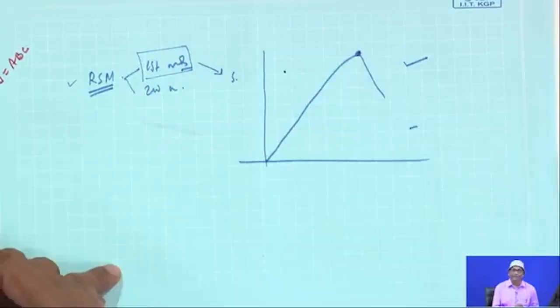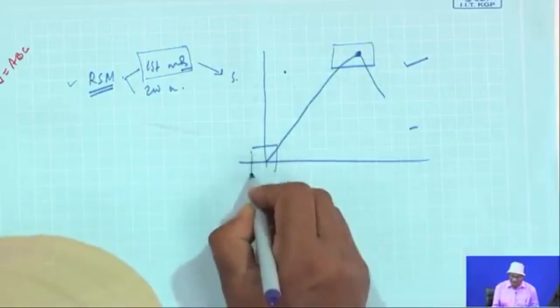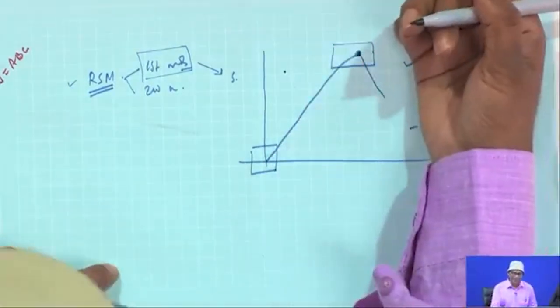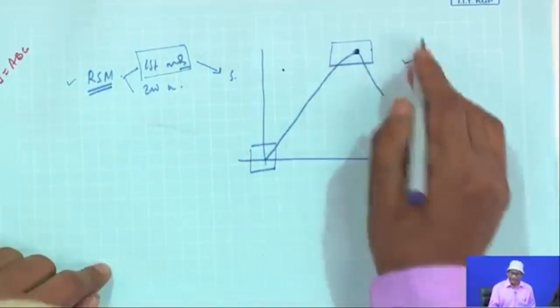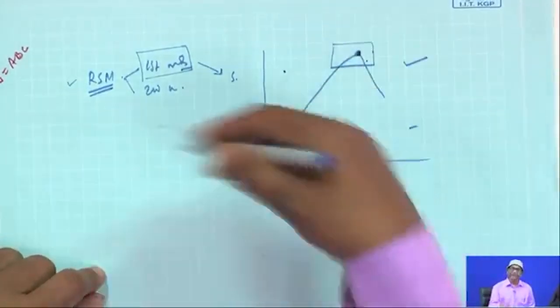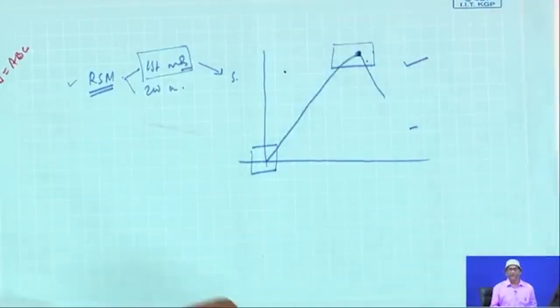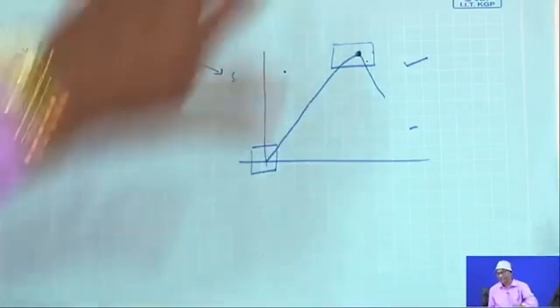Suppose this is the point of optimum. Now you have to do another experiment from here to here, and in this experiment you fit the first order model again. The first order model is likely to be unfit here, but if the first order model fits, again use that first order model, go for maybe another domain of operating zone or another range for operating zones. So, this is our first order model for response surface methodology.